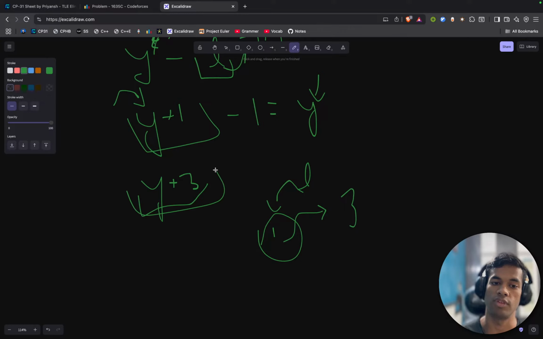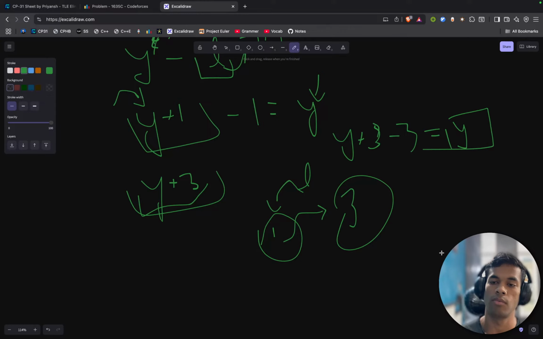So if I were to choose this and this, I would get y plus 3 minus 3, which is y, which is the best possible solution. So that is kind of crazy. So I have to move both the pointers.